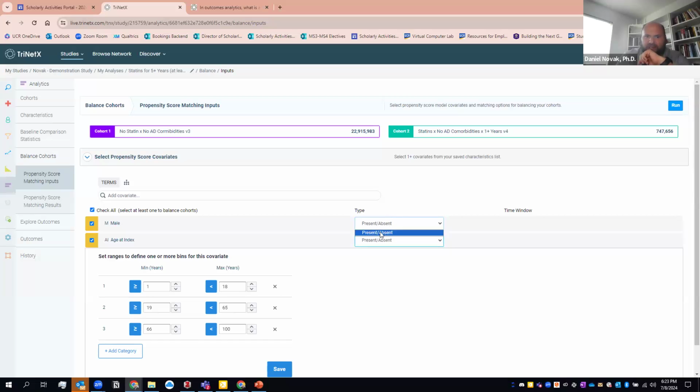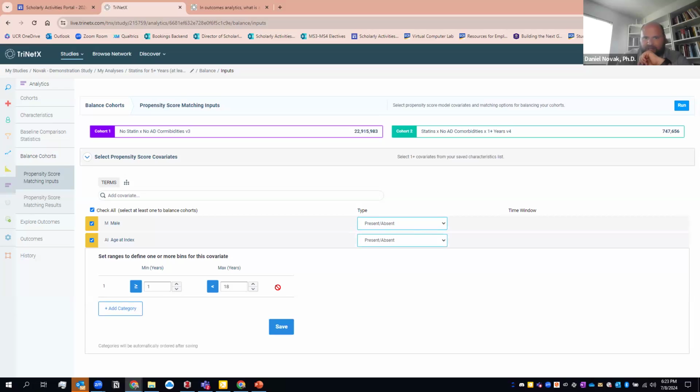So male categories are present or absent because you either have a gender or you don't in these cases, though that's obviously not strictly true, and these systems are very bad at accommodating non-gender binaries. But in this case, it's either that data is present or absent. Here, you can have your categorical. In this case, I'm going to pick a continuous variable because I wanted to look at the relationship between age, 65, 66, 67 as a continuous variable and not as a present absent score.